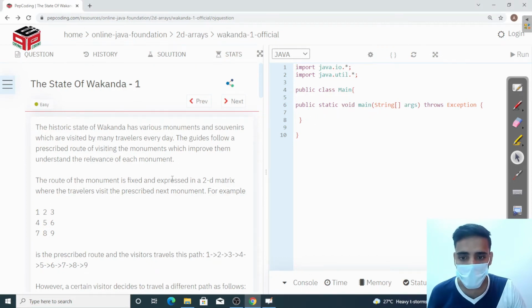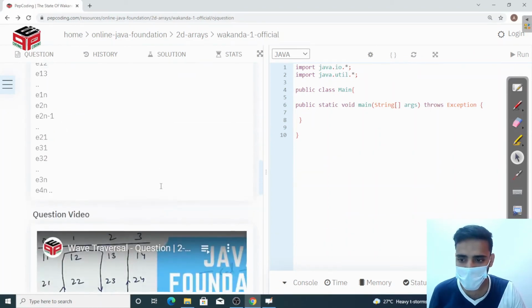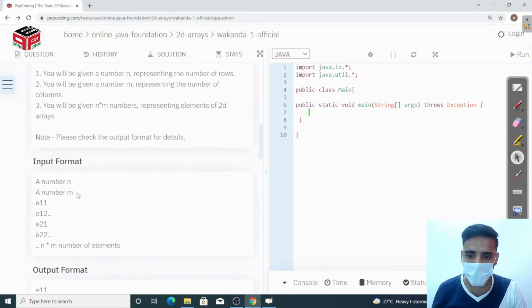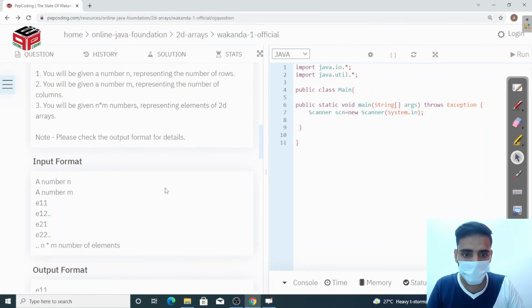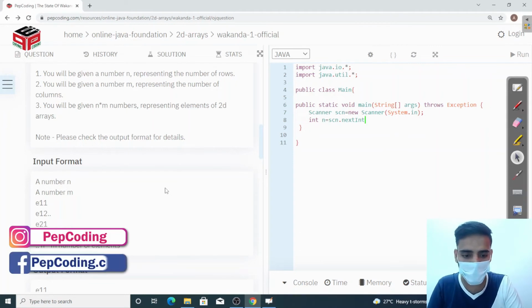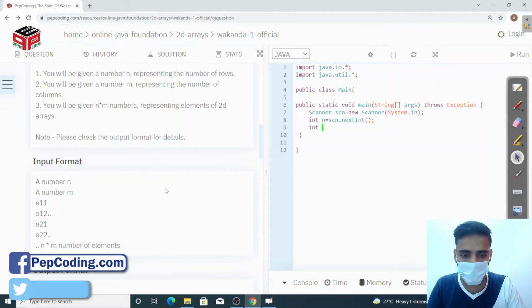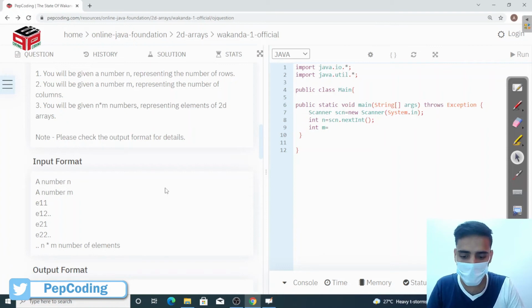So first of all, let's see what input we have. Here we have n and m, the size of the matrix. First of all, we have to define a scanner. Then we'll take input, then one more for the number of columns.